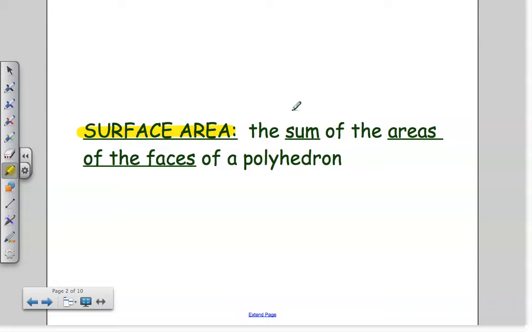It's the sum of the areas of the faces, because sum tells you to add up all of the areas of all of the faces. Remember, faces are your flat surfaces. And if you have a polyhedron, it's nice because you're adding up the areas of polygons, whether it's rectangles, maybe some regular polygons like a pentagon or a hexagon, probably for the shape of the base. But we're just literally adding up the areas of all the faces to find surface area.